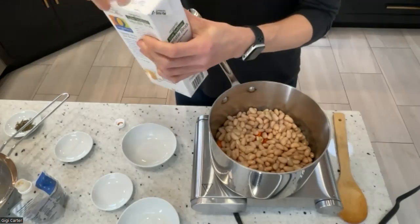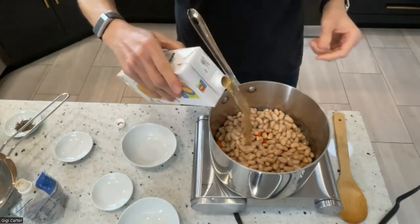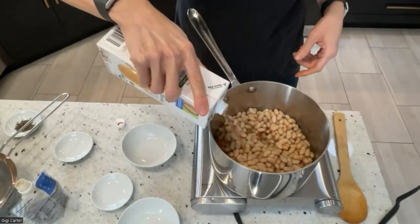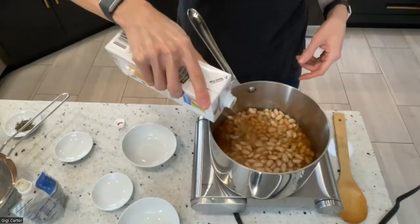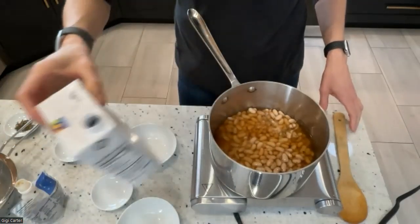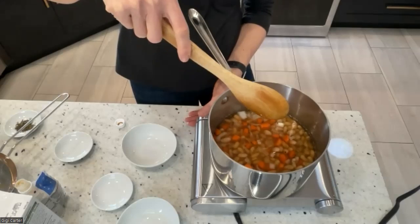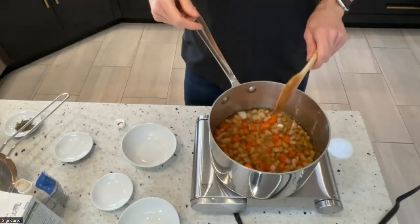And then I'm using a low sodium vegetable broth here, and you need about 2.5 cups. I'm going to eyeball it. I've made this so many times, so I kind of know how much I need. All right, so that's a little more than half of this carton. Each carton's about 4 cups. So what I'm going to do is let this come to a gentle boil.